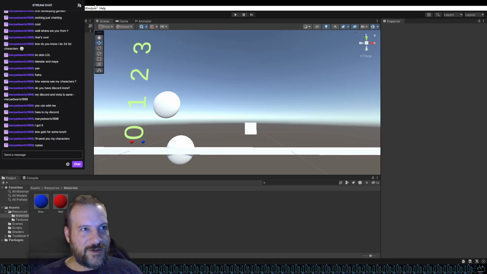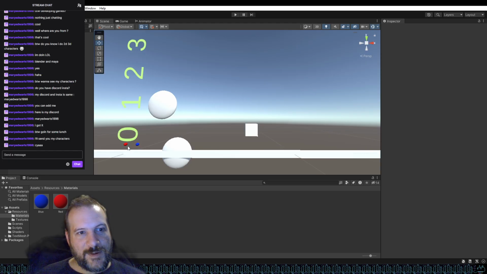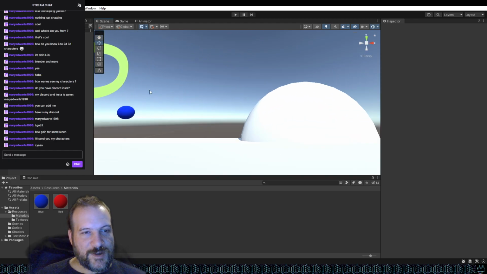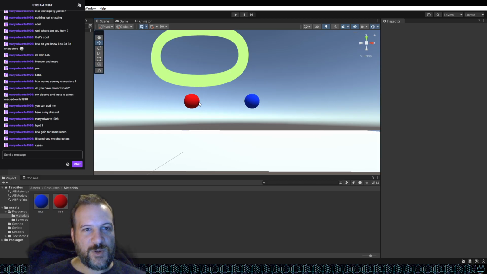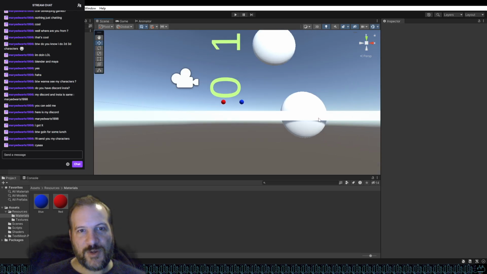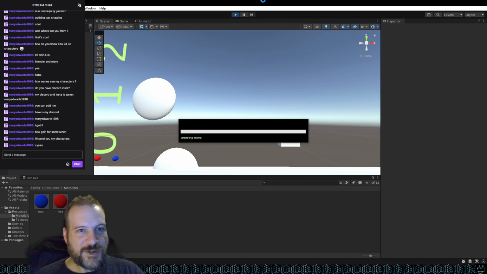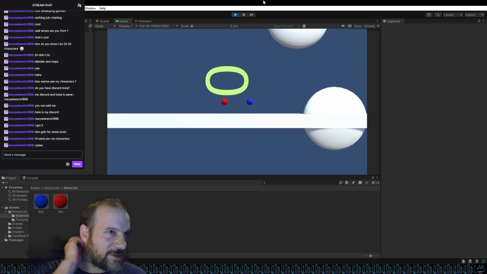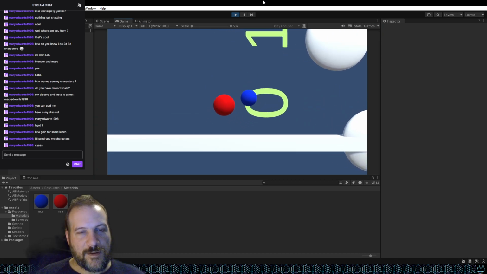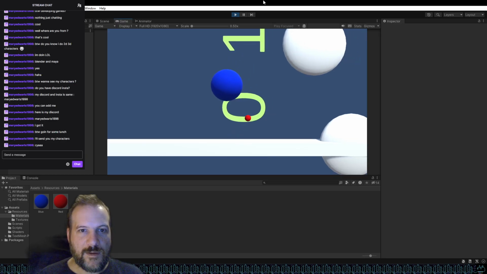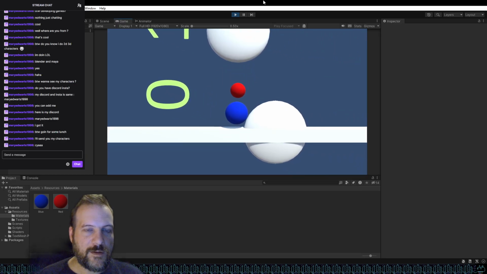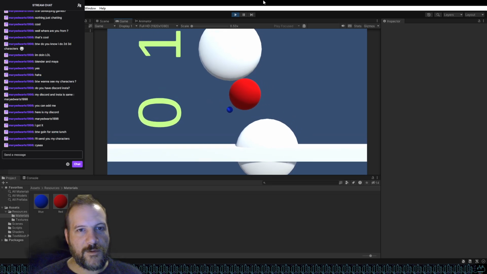Back to this other job. I think I will eventually have a rope with colliders between these two balloons, so you'll be able to get wrapped around things, and that will be super annoying, and that's kind of the point, I guess.